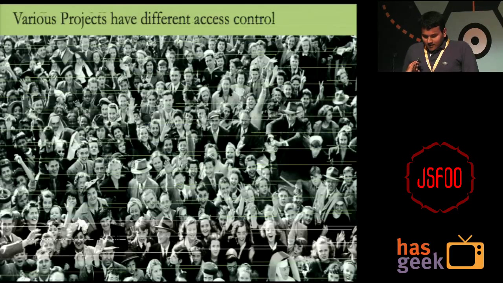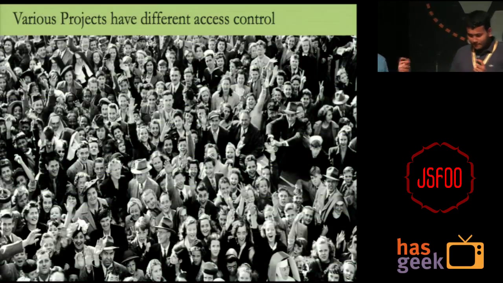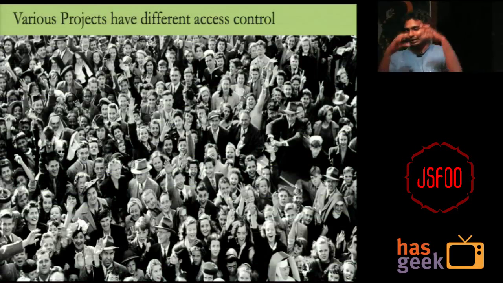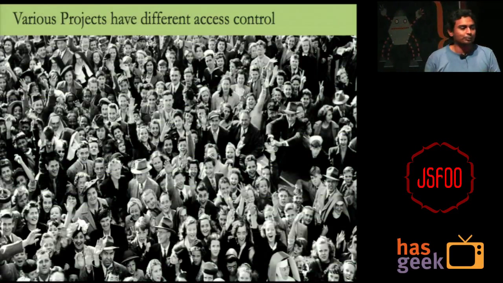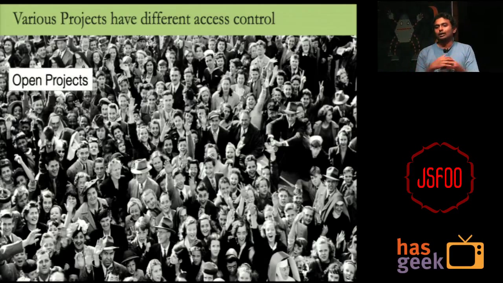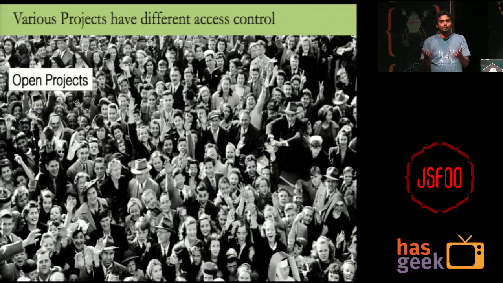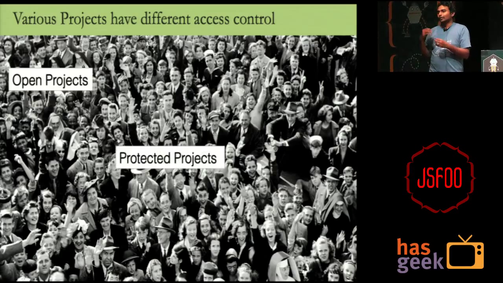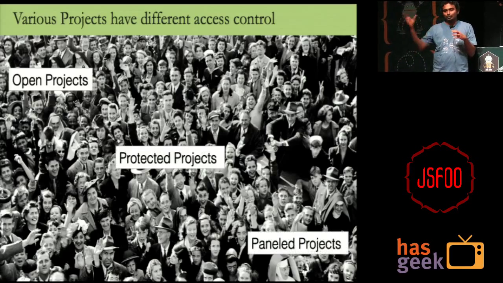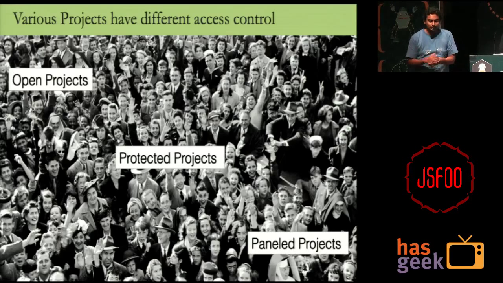Right. So again, going back to the complexity of the app itself, within the same site we had multiple different projects. I've shown you the basic information architecture. There are different types of projects. There could be an open project, which any browsing user can get access to the information put up on. We could have a protected project, where only registered users get access. Or we could have a panel project, where the admins decide which set of users in the community get access to the information on this project. And all these projects could lie under the same site.